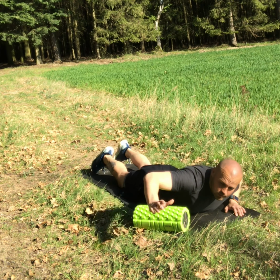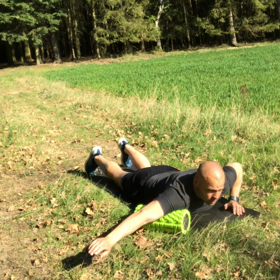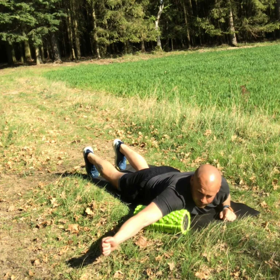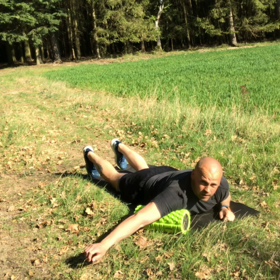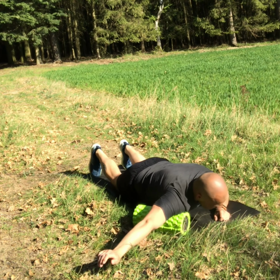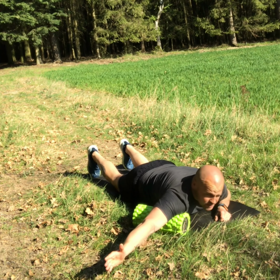Then extend the arm to the side and you place the roller just under your armpit. Then use your knees and the elbow. So if I'm rolling right side, I use the left arm, left elbow to lift myself up and move myself sideways. Once I find it, hold it there for 40 seconds.